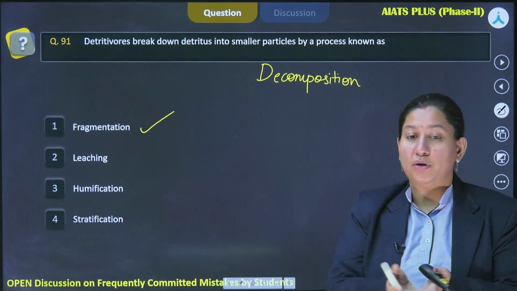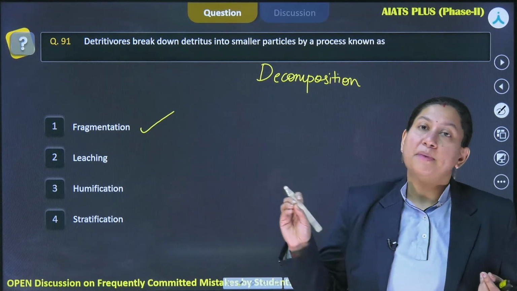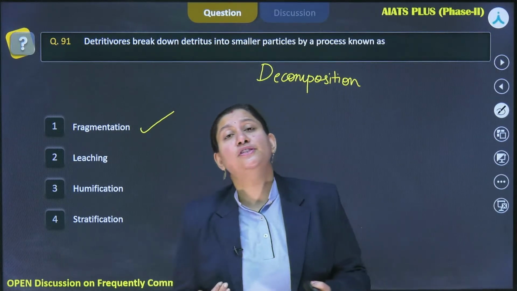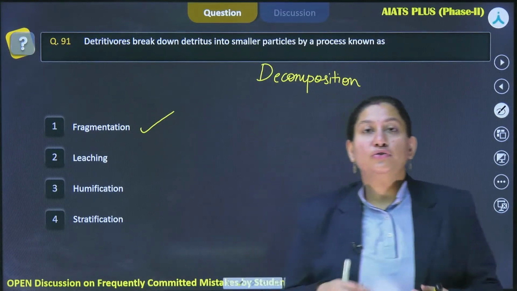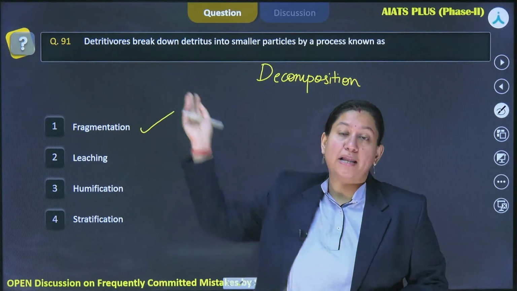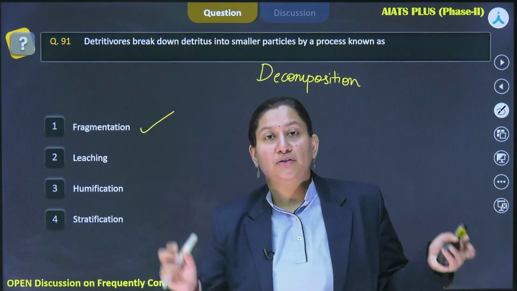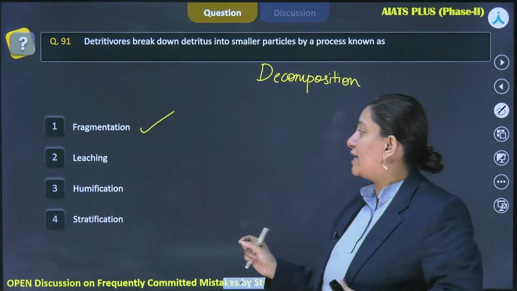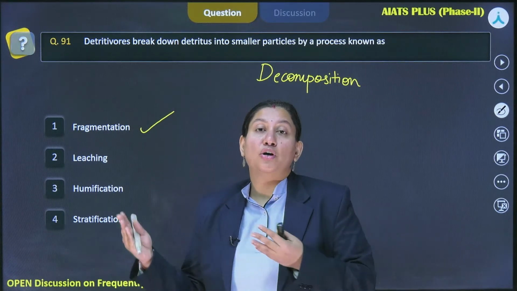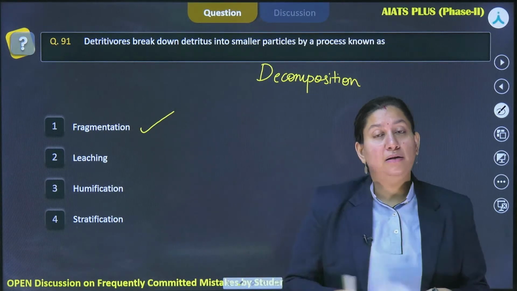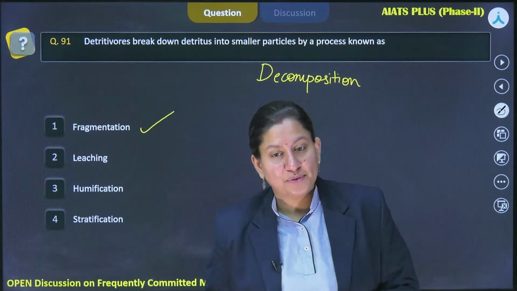Correctly said by Ankul and Amit. Wonderful. So fragmentation is the process. Now why does this process need to be done? Because the microorganisms, which are even smaller, cannot access such big detritus initially. So in order to simplify the process and to obtain nutrition as well, detritivores further simplify this and make those bulky chunks of organic matter into simpler substances. First, simple organic substances. Further on, they are acted upon by the decomposers to perform the process of mineralization, or we could say humification as well. That's the digestion process in which complex organic substances are now getting converted into simpler inorganic substances, right?